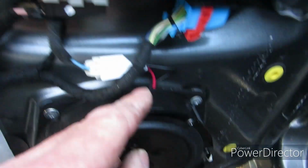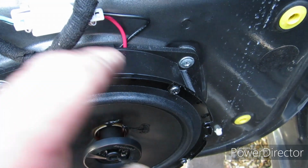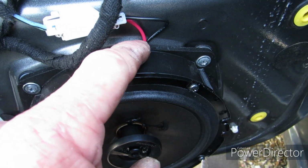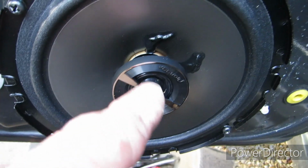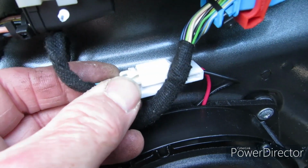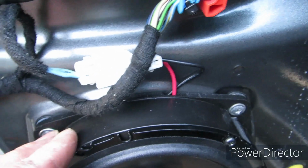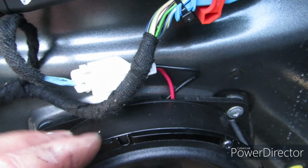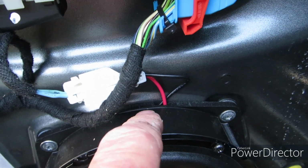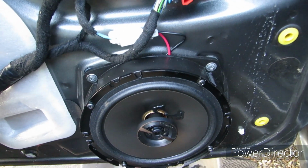The connector, I've made sure it comes out of the little groove there. There's a little slot in the top, so when you orientate your speaker, make sure the connections come out there. It doesn't really matter whether that's upside down or not. And then I've just poked the connector adapter behind this cable here to keep it out of the way when I'm putting the door card back on, because normally it would be tucked into a part of the moulding here, but I think there's enough space there for it to be an okay fit.